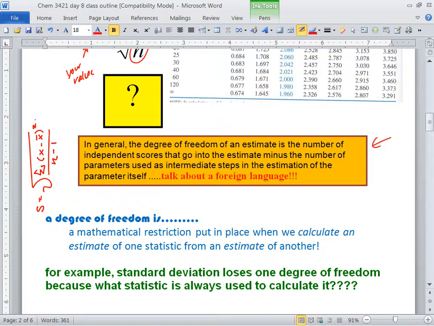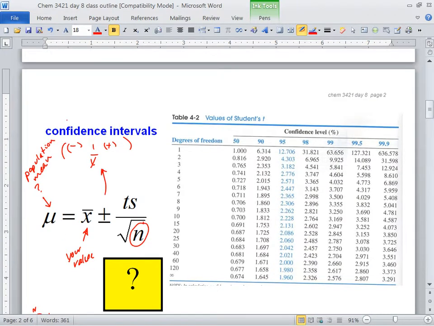So standard deviation itself recognizes that. You're not dividing by the number of measurements, you're dividing by the number of measurements minus 1. So it's losing a degree of freedom. So I guess the point of the story here is that when you want to get a confidence interval, you recognize it has standard deviation in it. So when you look up a t-value, you can't look at the number of measurements. You have to look at the number of degrees of freedom. And you sucked one up because you're using standard deviation. And it has n minus 1 degrees of freedom.